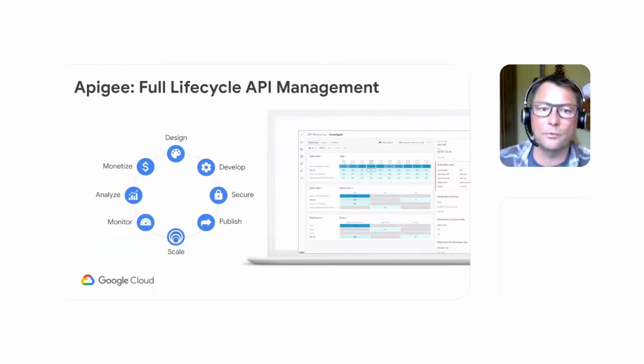And if we do this right, then what we end up with is full lifecycle API management. So we believe strongly in beginning with design. Once we've designed, and that design phase, by the way, should be an invitation between the producer of whatever API you're trying to create and the consumer of that API. So they can meet. Once we meet, they can each begin to develop. So on the producer side, we can develop according to whatever design specification we created. And likewise, we could use that design specification to drive how the consumer is going to build whatever custom application they're using on top of that.